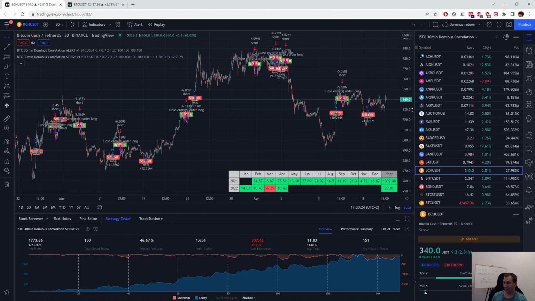Having said that, like I said, this is the tactic for BTC 30-minute Dominus. Now let's go with the other one, because with this time frame it may get stuck. Because of this amount of time frame, there is a higher possibility that the market cycle tends to change faster. So this type of strategy might not work in some months or something like that.